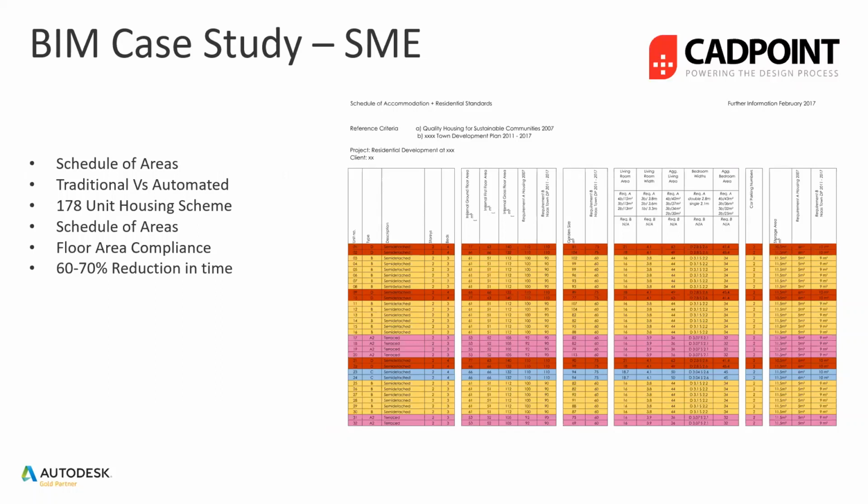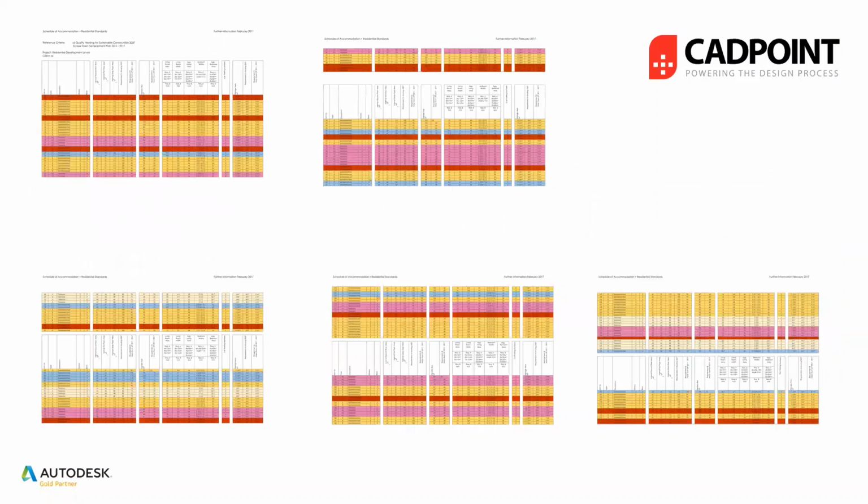And we compared it by taking, for example, in a manual process, an individual person, a technician or architect or designer, would have to polyline every single room, every single house, and calculate all of that information, and then populate that into an Excel sheet. And we summarised that this saved about a 60 or 70% reduction in time. And how we did this, we used room area tags within Revit, ran a Dynamo script and pushed all of that information into Excel, and then had this information automatically colour if it was in compliance with the local floor area standards for the particular planning authority or planning department in that area as well, for 178 houses. So just to show you some examples of that.